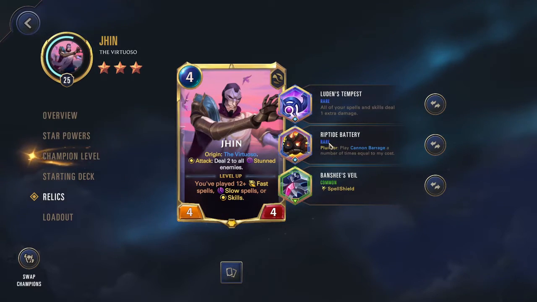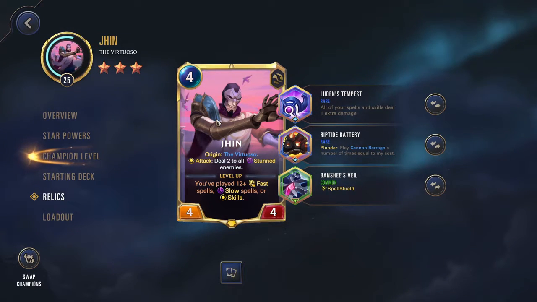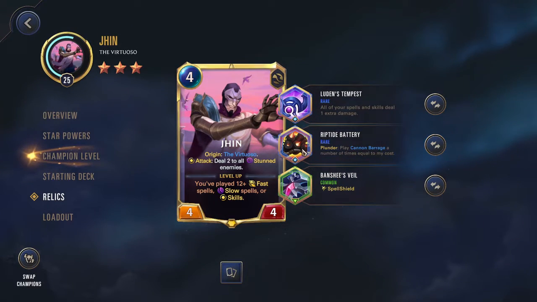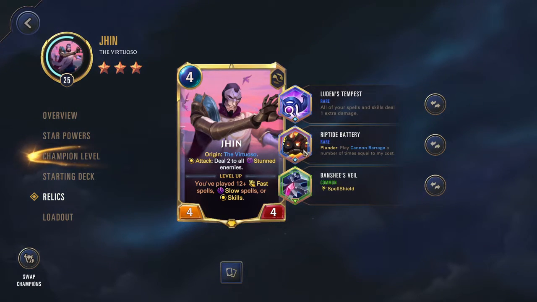So by playing it, these all count as skills that Jhin has used. So it's leveling him up based on those star powers, and then also counts towards his actual level up. So you play this, Jhin gets 4/4 just from it going off. And then this is also going to be generating more Lotus Traps as well as more captive audiences. So this is very powerful.